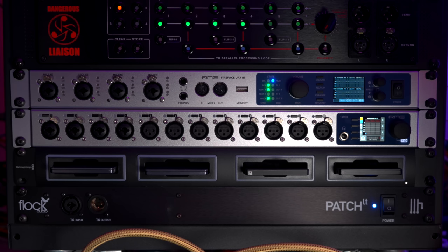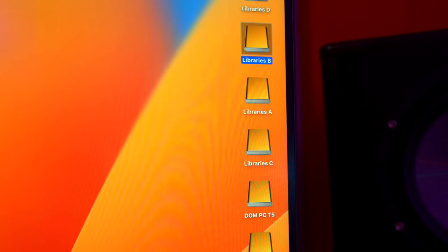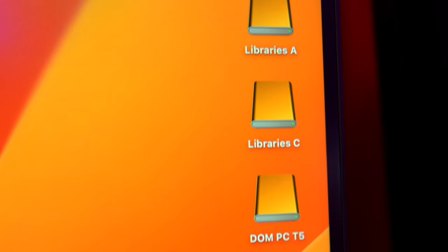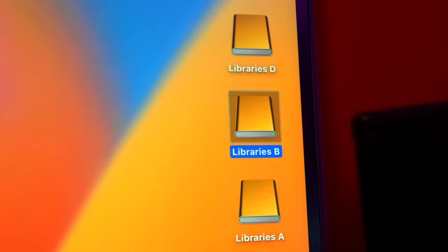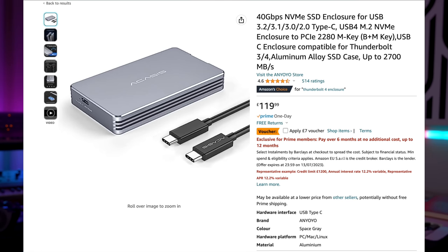The data transfers are great — I've never had any problems running really intensive sample libraries, and this has made a big difference in my workflow. This works great on both Mac and PC, which was very important for me. When you connect it, you will see all the SSDs: I have Libraries A, B, C, and D, and all the SSDs appear as separate drives in your system. This has been a game changer, because up to this point I was looking at Thunderbolt NVMe enclosures, which tend to be really pricey — around a hundred dollars for one enclosure without the NVMe drive included.